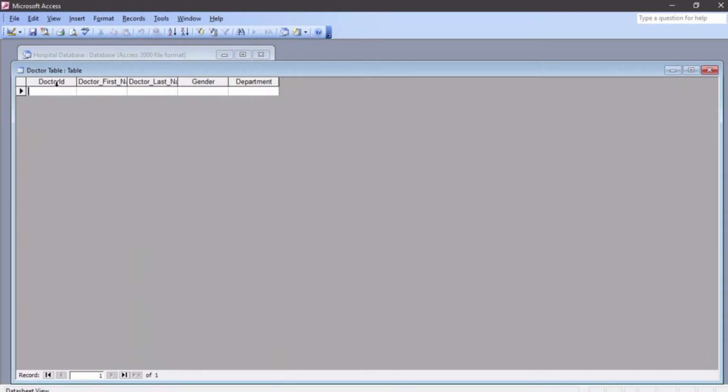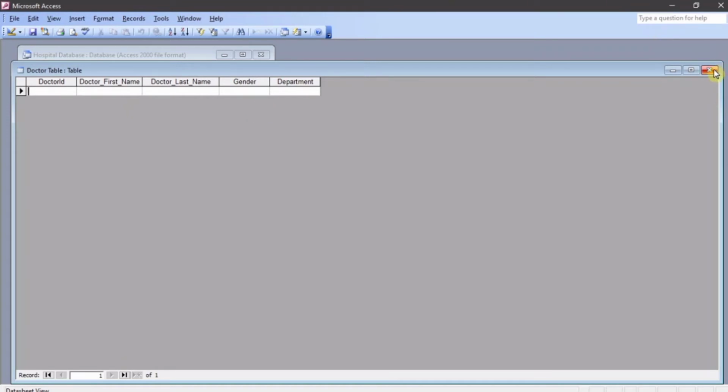When you open it, you will see here you have the field name indicated on top here. If you want to adjust this doctor's first name so that it can be seen clearly, you come here at the intersection and you're going to see this plus sign icon. You press the leftmost button, then you drag to your right until it is visible, like that. Now we have field names, but we don't have the records. We are going to come back to it.